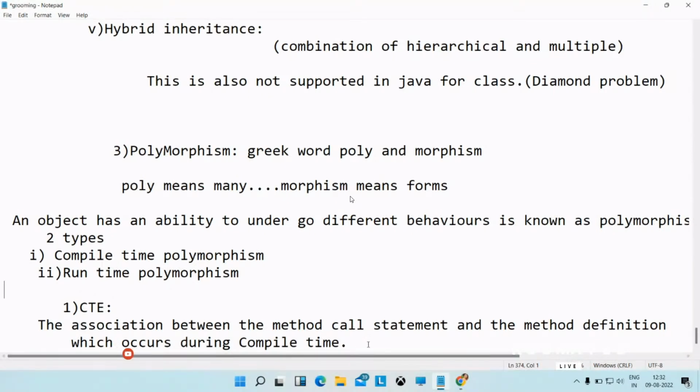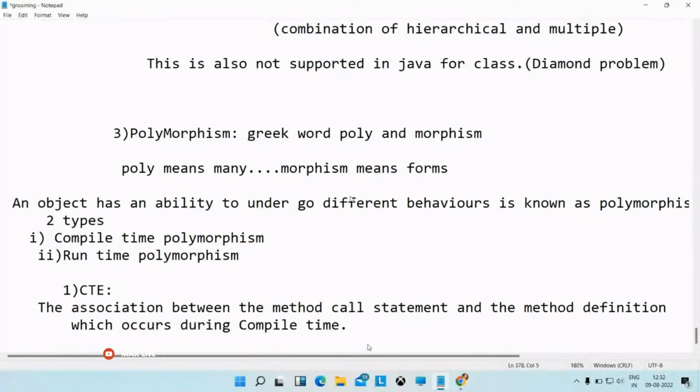Which means your compiler will know what type of situation is going to happen.